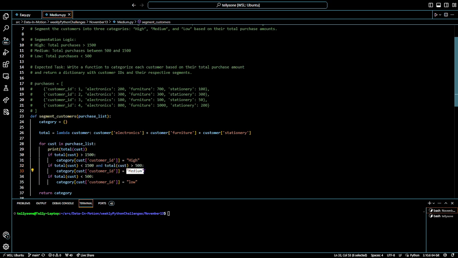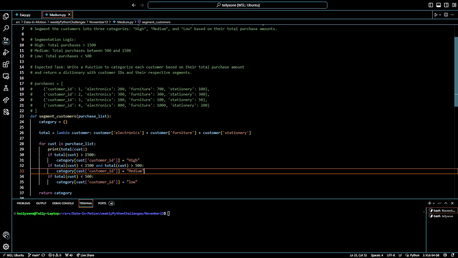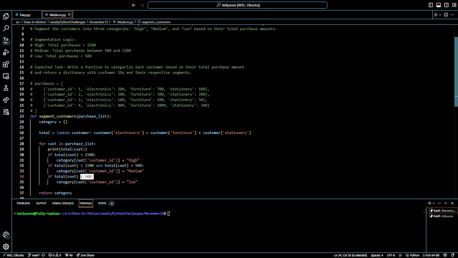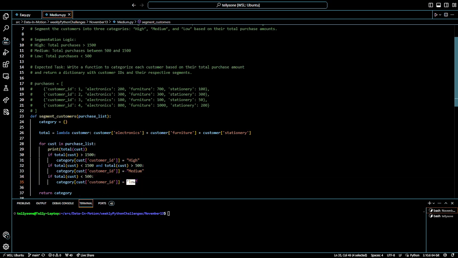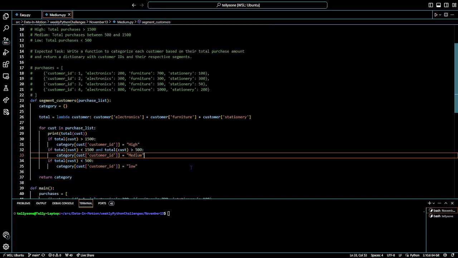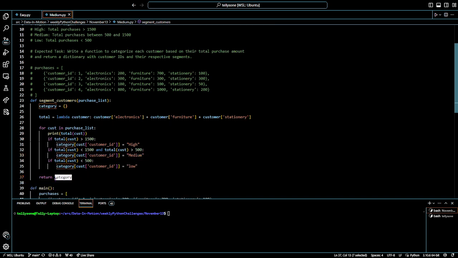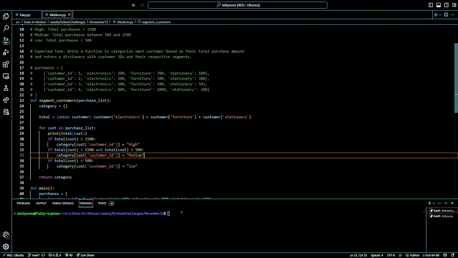The key will have the value as medium. And then lastly, if that total is less than 500, it'll be placed in the dictionary and it will have the value of low. So that's how I solved this one. And at the end, we're just returning, like they stated, a dictionary with the customer ID and the value of their segment.